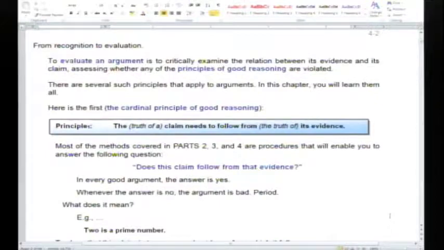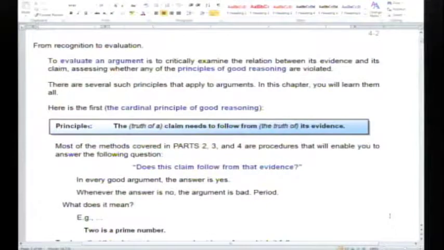You don't know that the claim is true, but you know that if an argument is valid, it's impossible for the premises to be true and for the claim to be false. That's the power of validity. That's why we talk about validity so much. Because if an argument's valid and the premises are true, the conclusion has to be true, must be true. Not on its own, all by itself, but in relation to the premises of that argument. If it's valid and those premises are true, the conclusion has to be true, because it wouldn't be valid otherwise. To be valid means it must be impossible, not hard, impossible for the premises to be true and for the conclusion to be false.